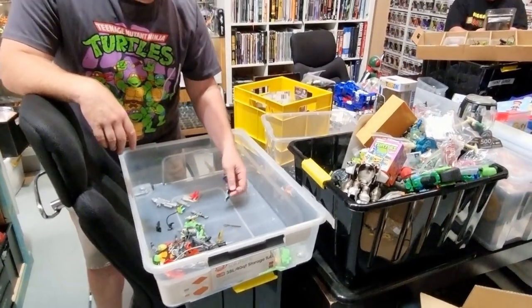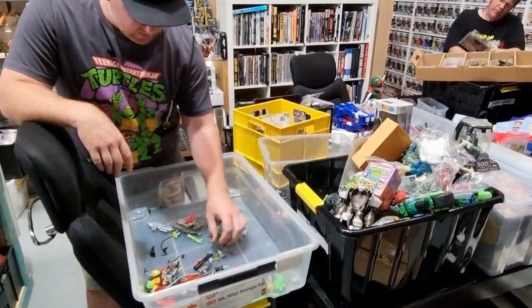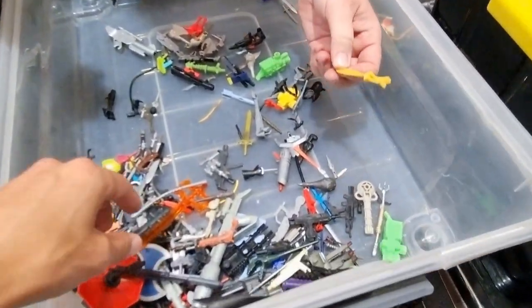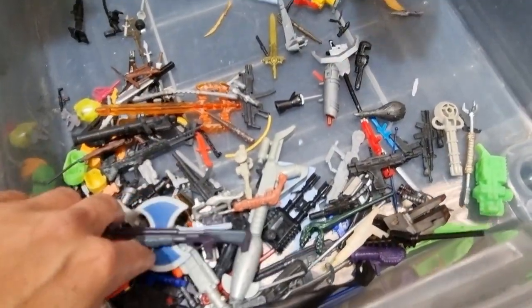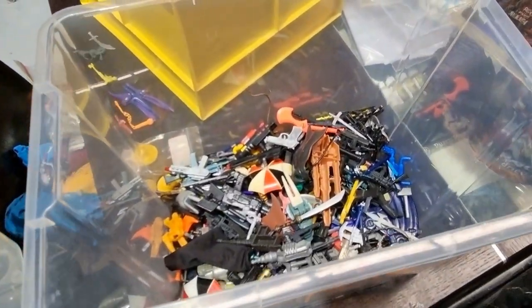Dean and Andrew and Matt, myself, we were just bouncing off one another and just going through a lot of different accessories, trying to work out what's what and trying to identify some diamonds in the rough in terms of those loose pieces that we needed for our respective vintage lines. And just going through some mixed tubs, I managed to pick up a couple of pieces that I do in fact need for some of my vintage lines.